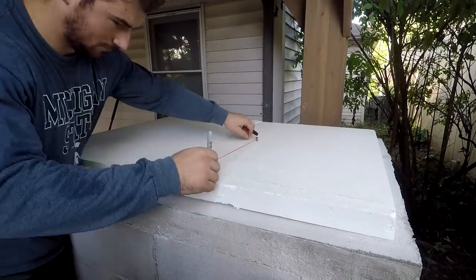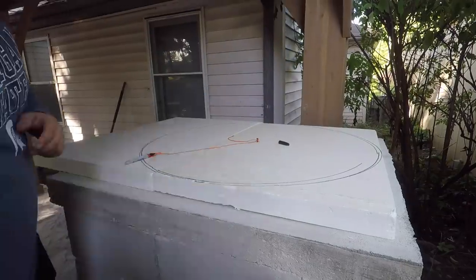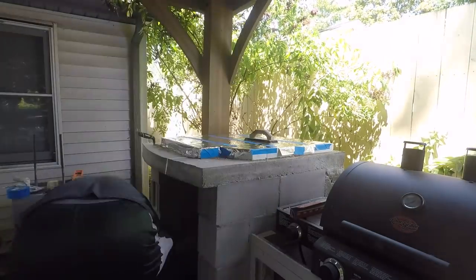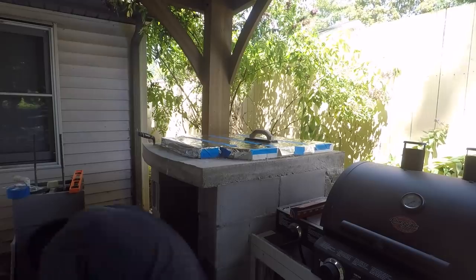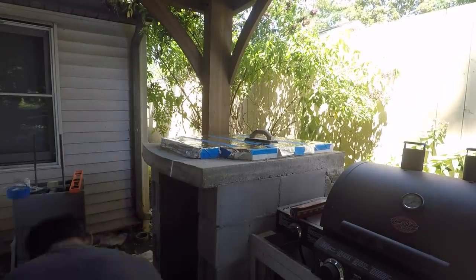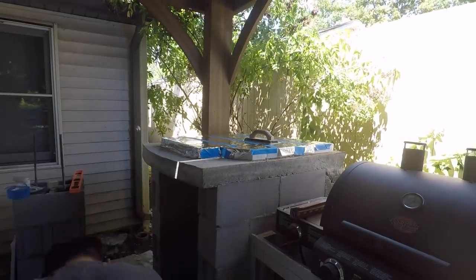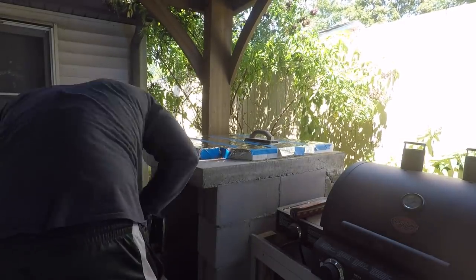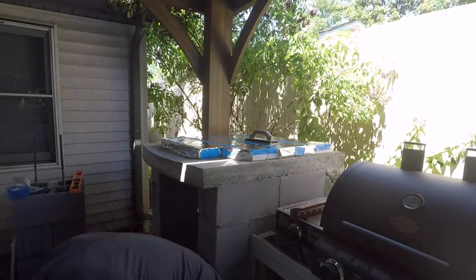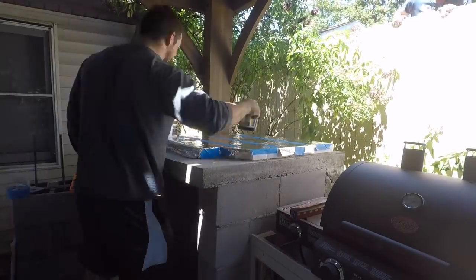So right here, this is 2 inches of calcium silicate board that I'm doing a 36 inch circle on top, just to lay it out roughly. And since calcium silicate board is extremely porous, I put aluminum foil on top of it just so it doesn't absorb the water out too quickly. So right now I'm just mixing in some castable refractory cement. This stuff's good to like 2400 degrees Fahrenheit, so this is gonna be really good.